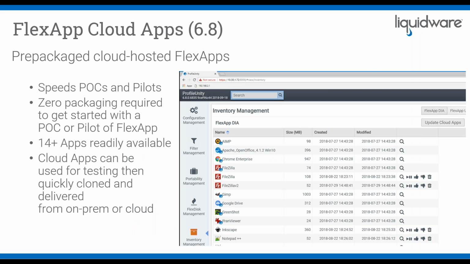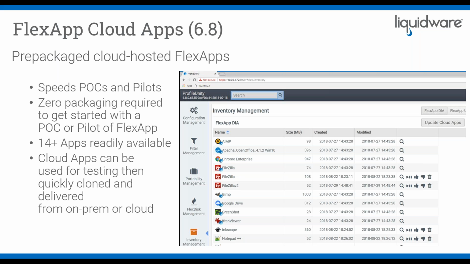Another thing that we do, now that we have this cloud-based storage of applications, is we have packaged a bunch of applications, put them up into our cloud storage, and we give you access to them. This allows you to test out applications without the need to package them yourself.